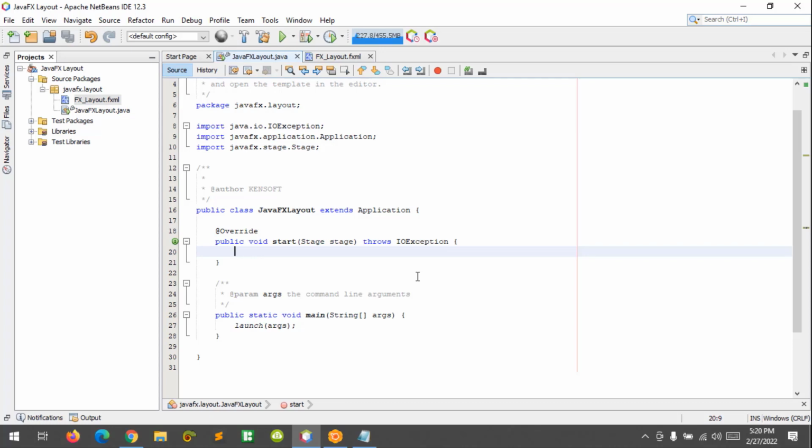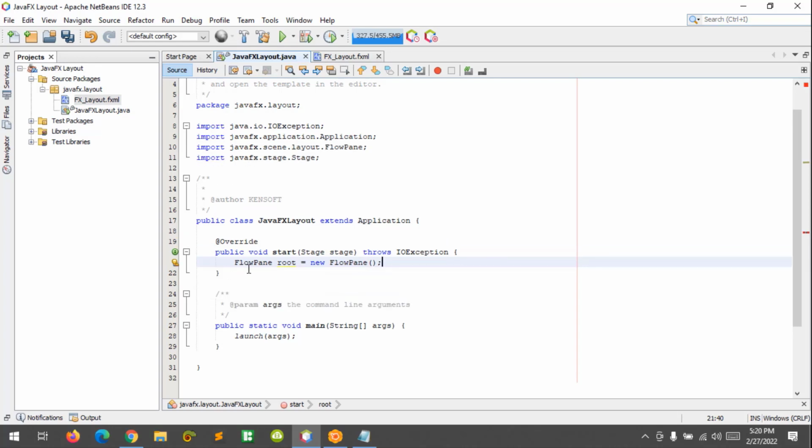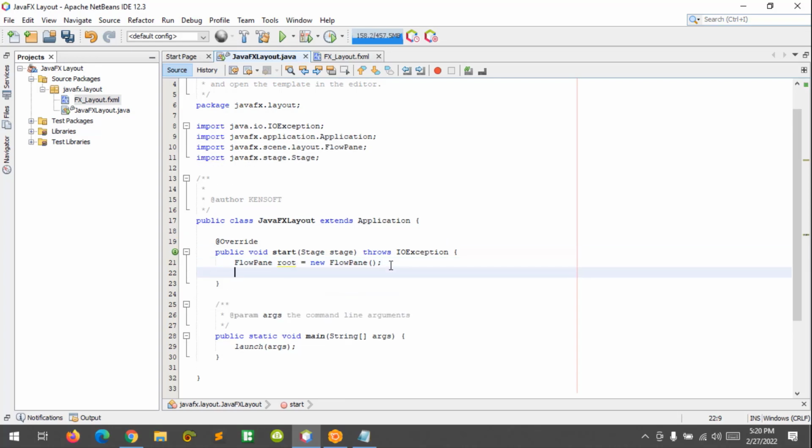So here I am going to create the FlowPane layout. So let's say root equals new FlowPane, and I'm going to import the FlowPane package, and let's create the scene.